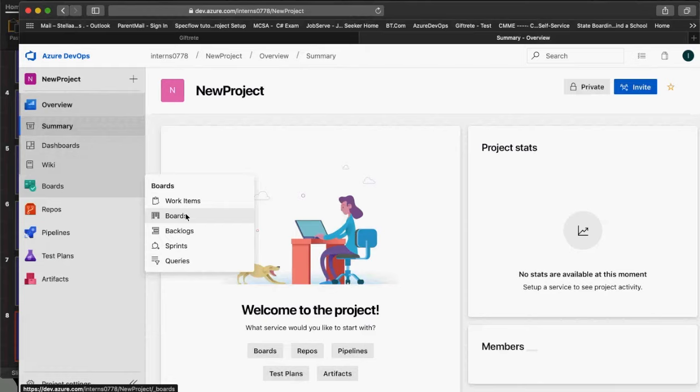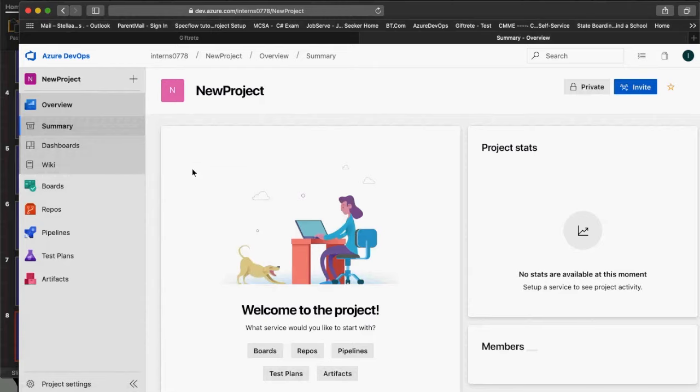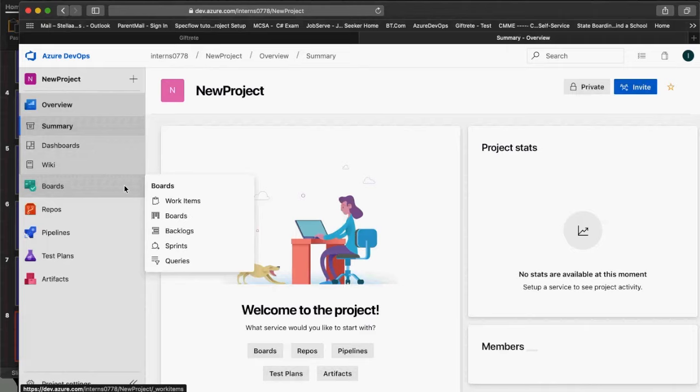It's similar to Kanban, basically: your backlog, your dashboard. It's more or less like your dashboard, so you know what is pending or the status of your testing, and everything will be seen via the board.